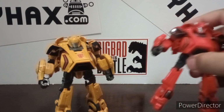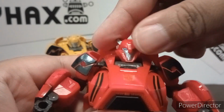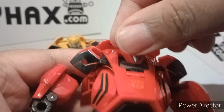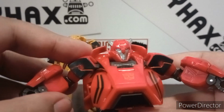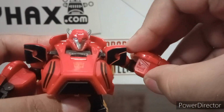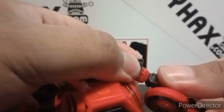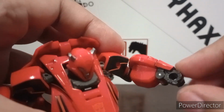Okay, now for articulation on both of these bad boys. They are the same. You can look to the side like that, look to the side like that. Can't really look up or down. You have these joints for the shoulders. Shoulders can't really go up too far unless you play with the shoulder pads. But even then, that's as far up as you'll get it. 360 at the bicep, so you can turn it full 360 at the bicep. Bend at the elbow. No wrist articulation.